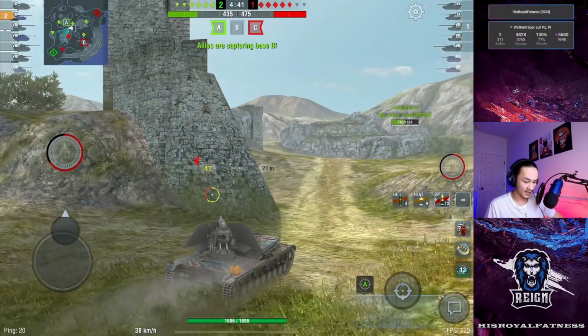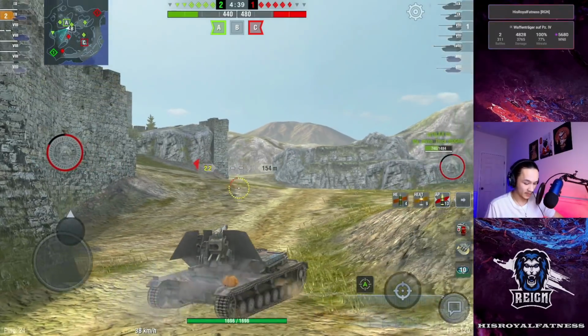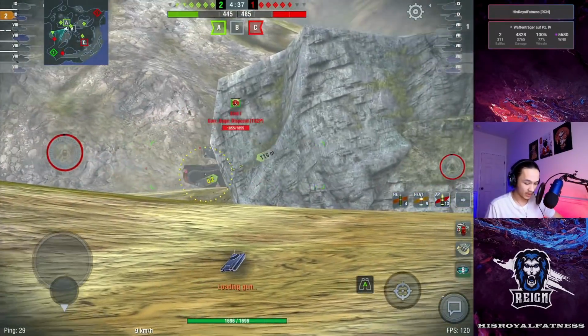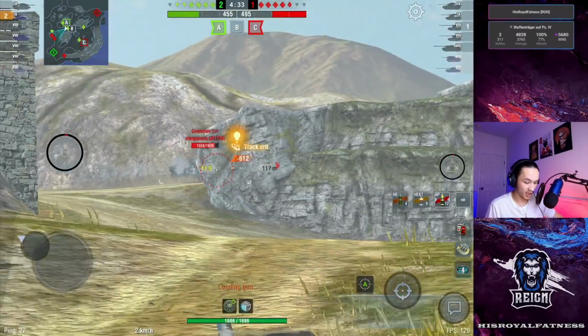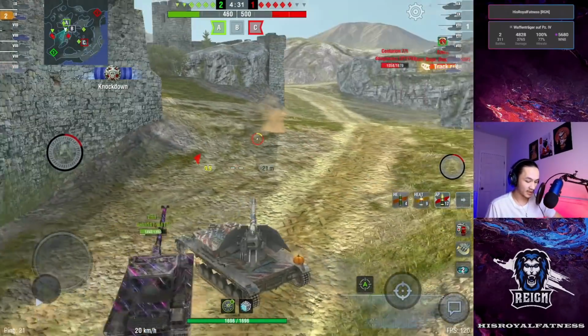We're going to pull up here because I think our Jagdtiger is about to get pushed on by an Emil as well. So we're going to try and pre-aim. I should have activated my adrenaline. By not activating it there, I wasn't ready for that shot, but we do get a shot in the scent there. So that's a good start.